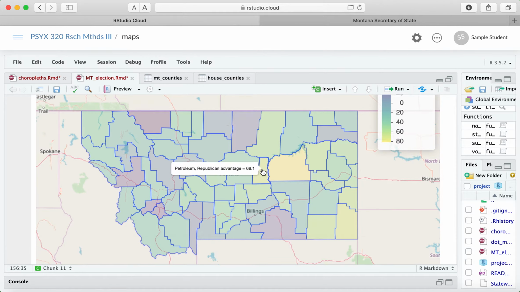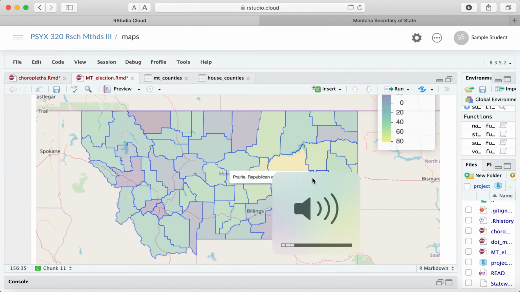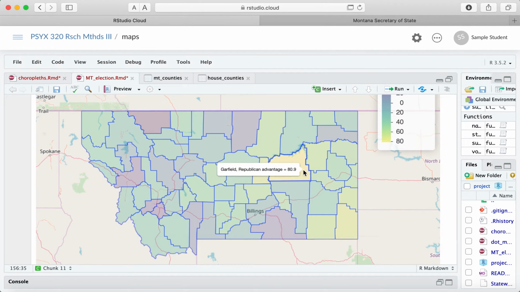And the other thing I want to test is that the more sparsely populated the counties, the more Republican they are. And that's another theory. You actually hear that theory nationally, that highly populated states like California and New York tend to be Democratic states, whereas sparsely populated states like Montana or Wyoming tend to be more Republican states. I don't know why that is, but it's a national hypothesis, and so I thought we would see if that also works for Montana.